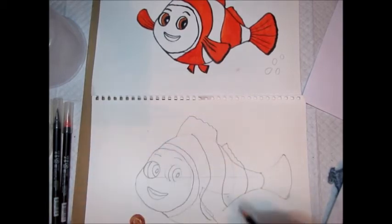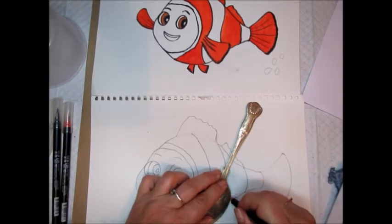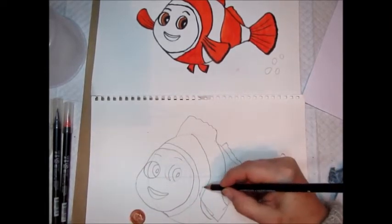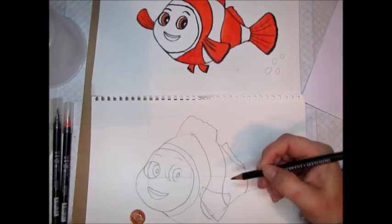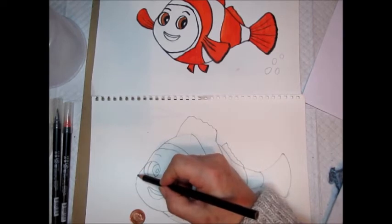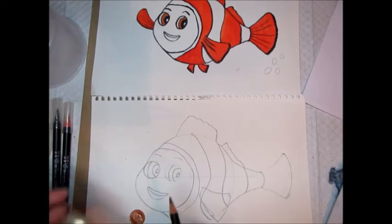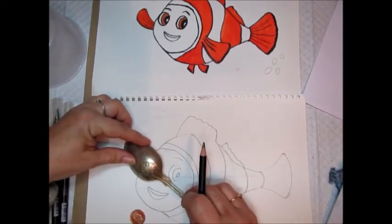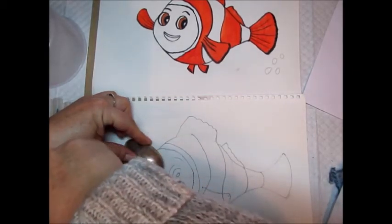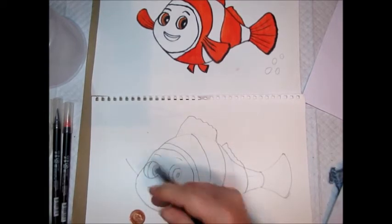And I'm sorry, I've just noticed that the bottom of my picture is out of view, but I think you can work out what I'm doing. Hopefully you can. Then you're going to put a little dot on the side of Nemo's face near his eye, and another little dot, and then again use the spoon. We're going to start creating his other fin.